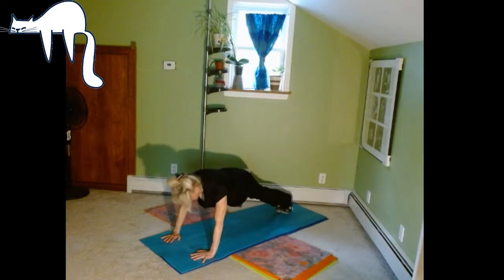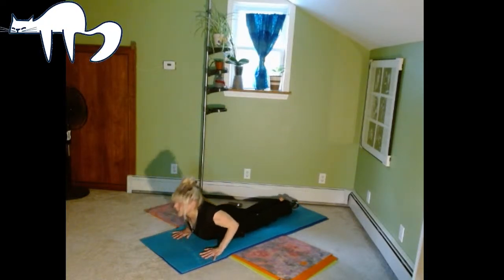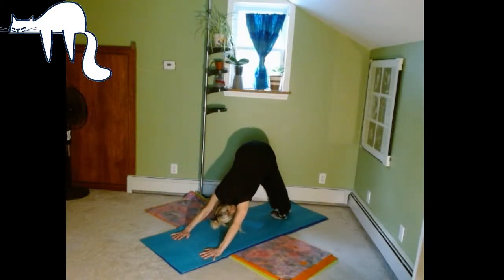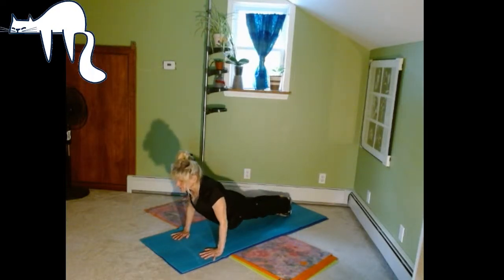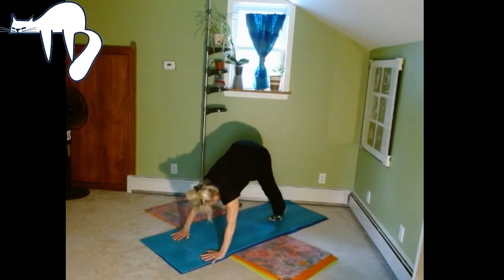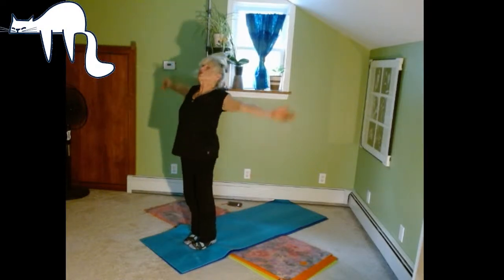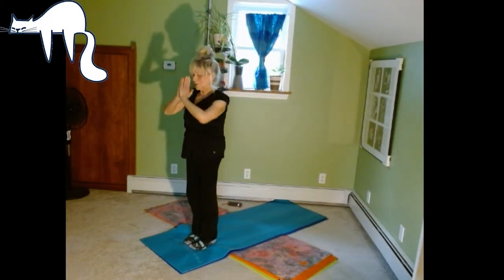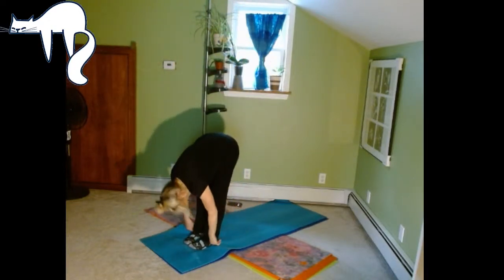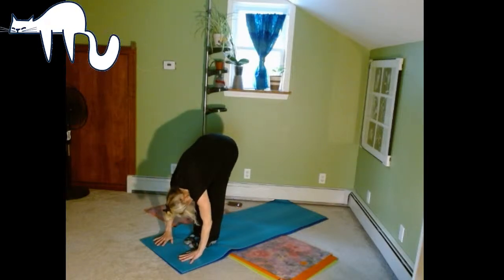Left foot back, right foot back, plank. Exhale as we lower. Inhale, lengthen, rise, cobra. And exhale again, down dog. Inhale, return to plank. And exhale, down dog. Left foot forward, right foot forward, toes close, heels apart. Inhale, roll up, reach to the sky. Exhale to our heart. Again, inhale to the sky and exhale, fold forward. Inhale, look out. And exhale, sink deeper.